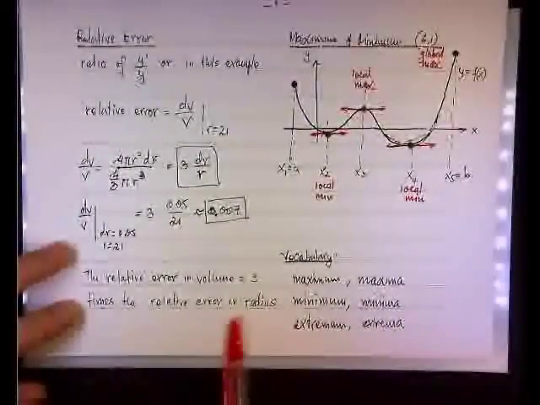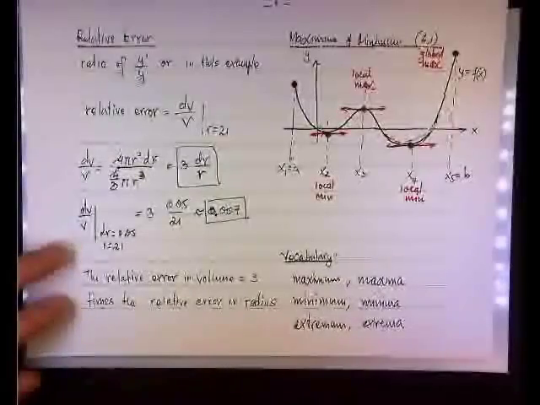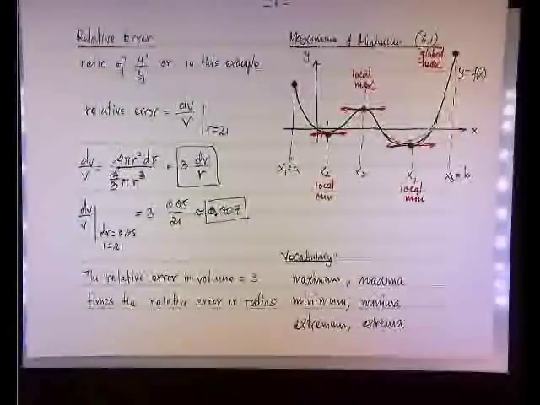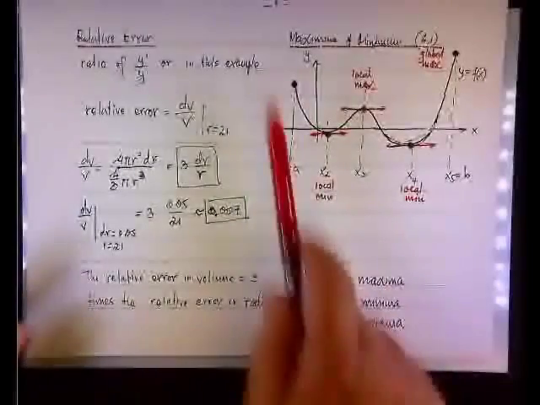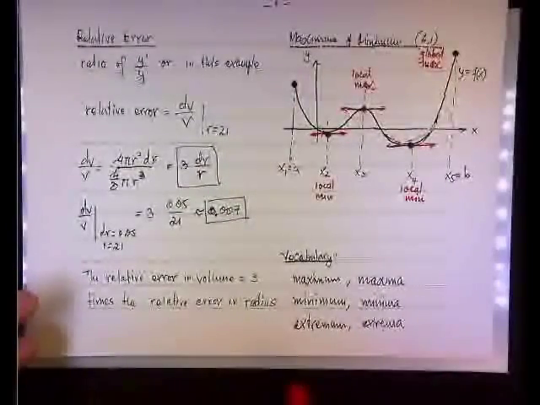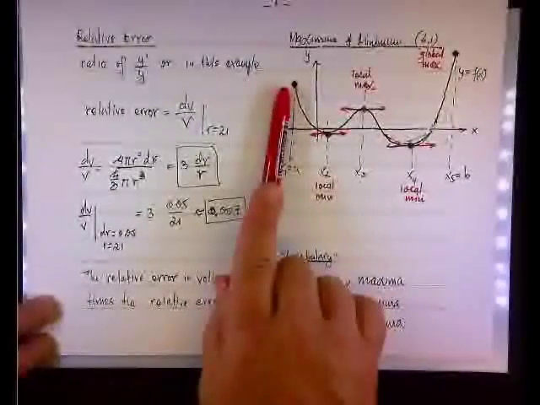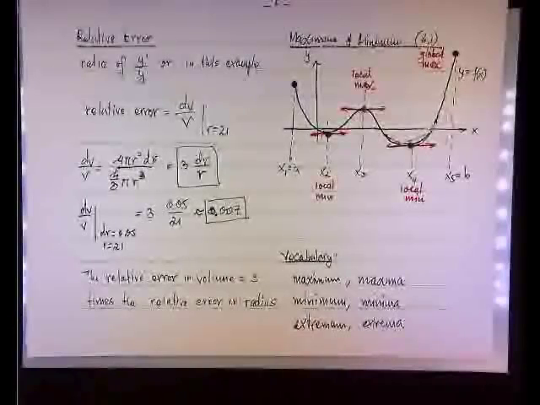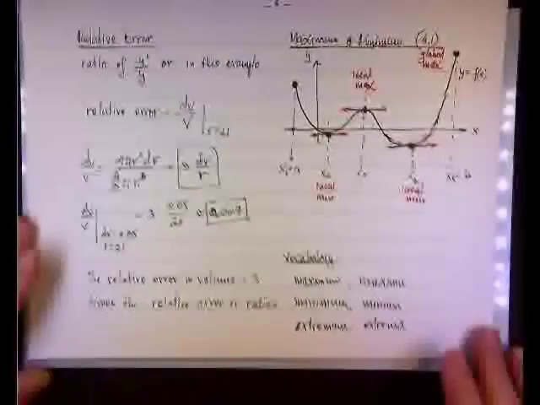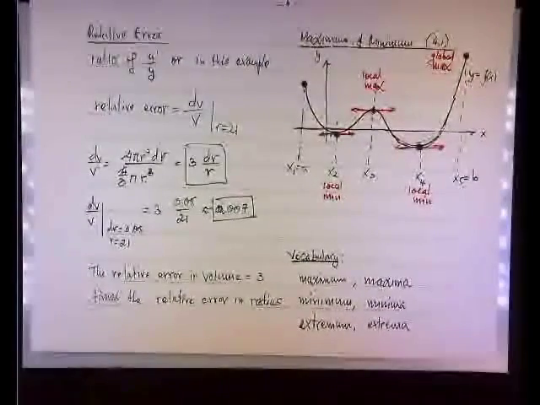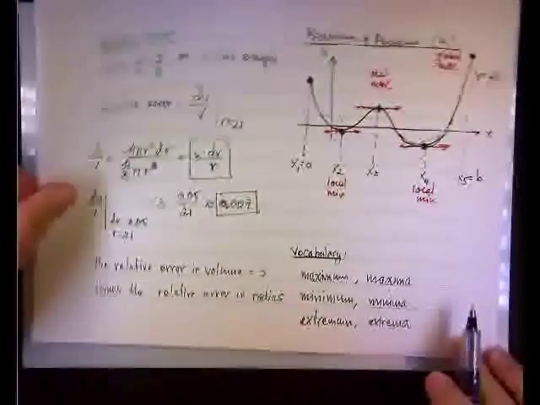Endpoints can be either global maximum, minimum, or nothing. If you take applied calculus, then the definition will include the endpoints. So if this was an applied calculus, then x1 would have been a local maximum, but not in the theoretical calculus, as is this course. Okay? So we heard some other terms in addition to maximum, minimum, extremum.